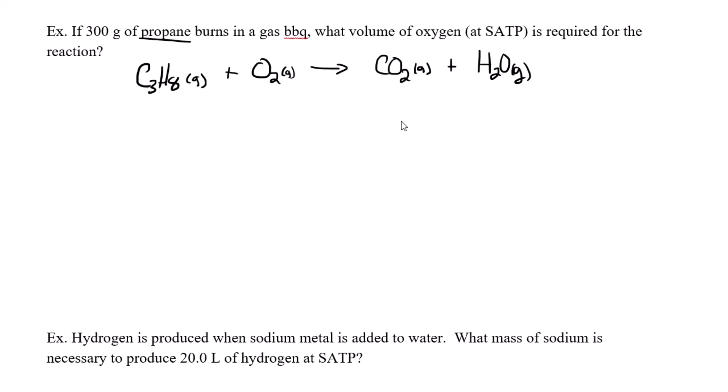And then I need to balance this reaction. You have to have a balanced chemical reaction whenever you're doing stoichiometry. So let's see, we've got three carbons here, three carbons here, eight hydrogens. So four hydrogens here, four times two is eight. And then I've got six plus another four, I have 10 oxygens over here. So five times two will give me 10 oxygens over here too.